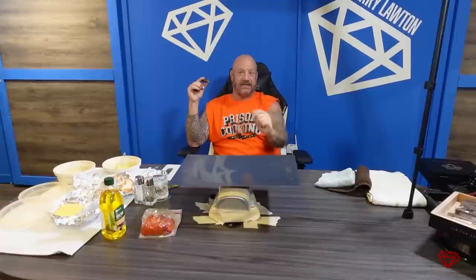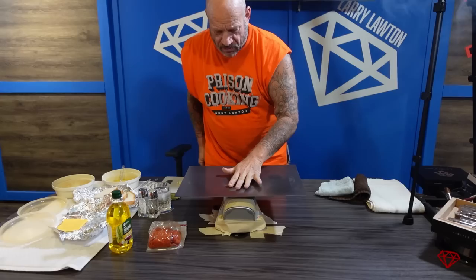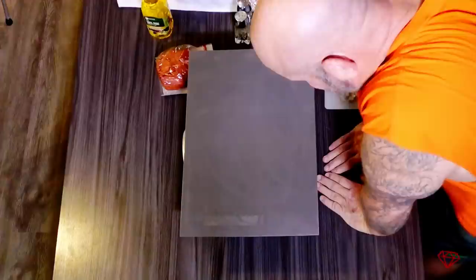Everything is very easily gettable right in prison. We are not talking about getting items that you could never get. It'd be unrealistic. From the food, to the bottom of a locker that's been sanded down, or an iron that we borrow. Just like when we made the wine, we would take the hose off the washer dryer. This piece of steel we have is just a little thicker than the steel we had in prison. But these aren't just like the bottom of a locker. We used to take them out, and they're all just welded in there. Those welds pop. And we'd have a guy come in who worked at what they call CMS.